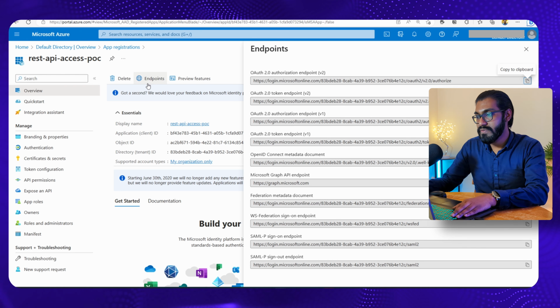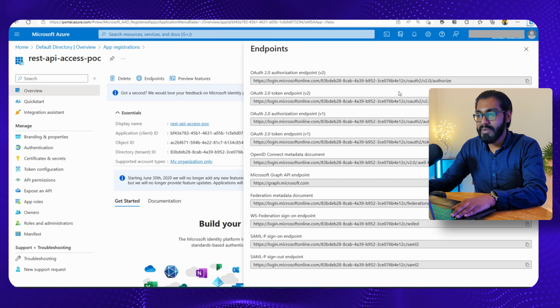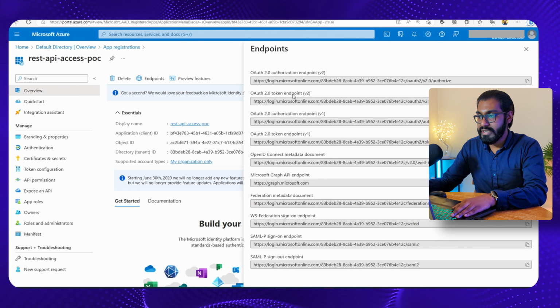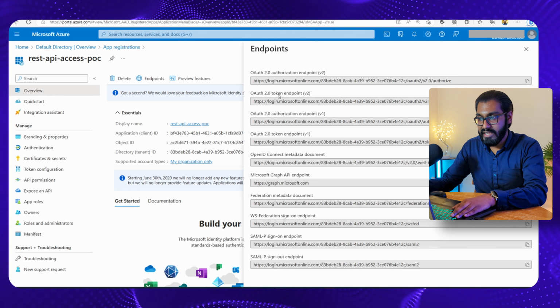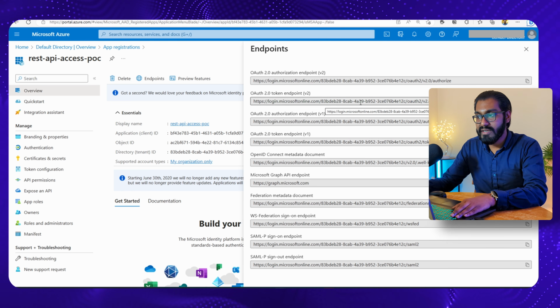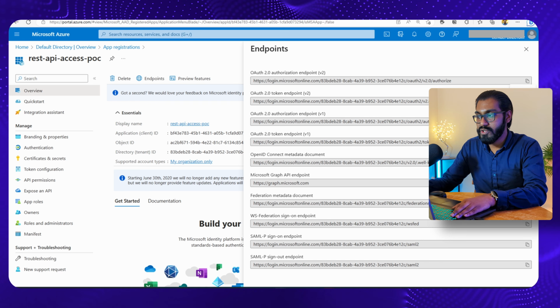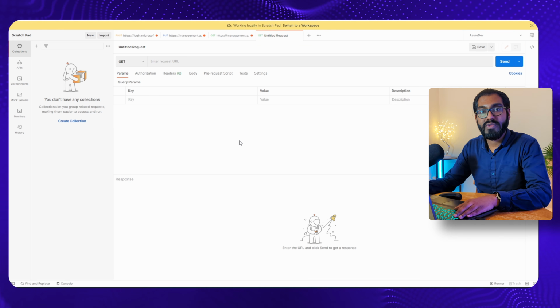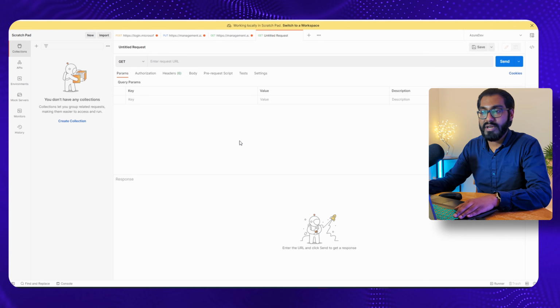Go to Endpoints. And in this page, we can see that we have the token endpoint listed, and do ensure that we are selecting the token endpoint. Within the URL, I have my tenant ID that is listed. You will have your tenant ID that would be displayed here. Do copy this URL. Let us now open Postman to send a request and get the authorization token.